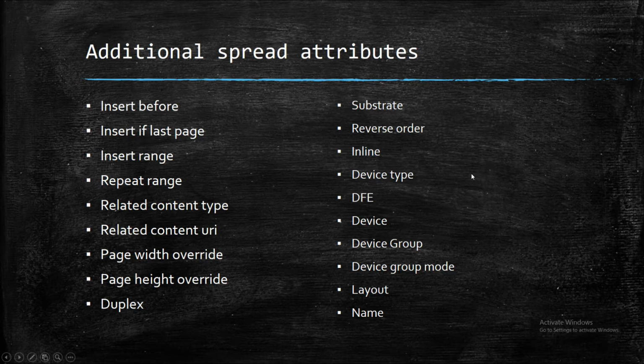Now these other attributes, like I mentioned, are only applicable from device type clear down to name. These are only applicable if we are working with a nearline batch ticket or a nearline spread. So only when inline is set to false. Now, I'm not going to get into the details of these, and if you would like additional information on setting up a nearline additional spread, you can certainly check out the documentation from our website, or you can always contact our support team and we can work with you on getting that set up and squared away.